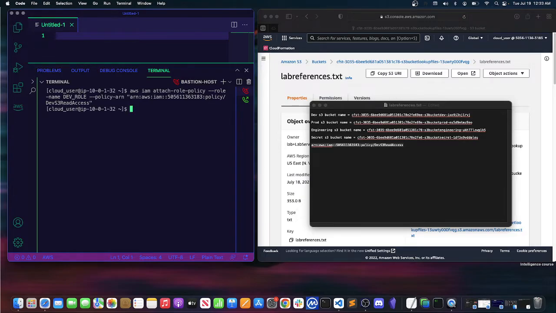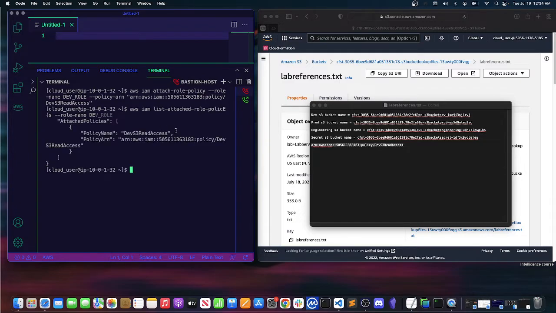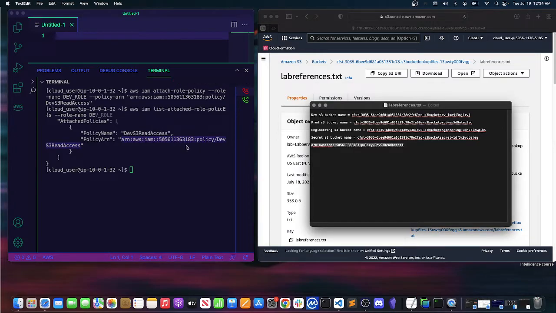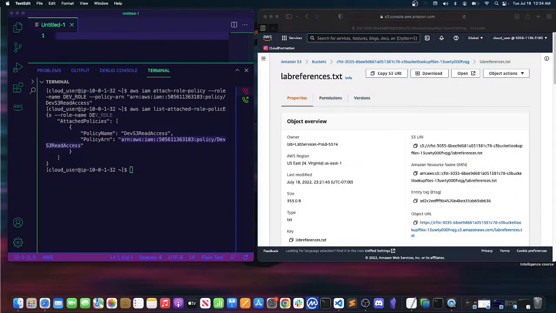Now we just want to verify the managed policy was attached to the role, which is the dev role we created not too long ago. So just to verify, I'm gonna put this command in there. We're gonna list the attached role policies that are attached to this role, the dev role. So let's check it out. Boom, okay. Now we have the ARN that's here, it's attached there, it's the same as here. We're in good business right now. So let's continue to move forward. Let me clear this up.